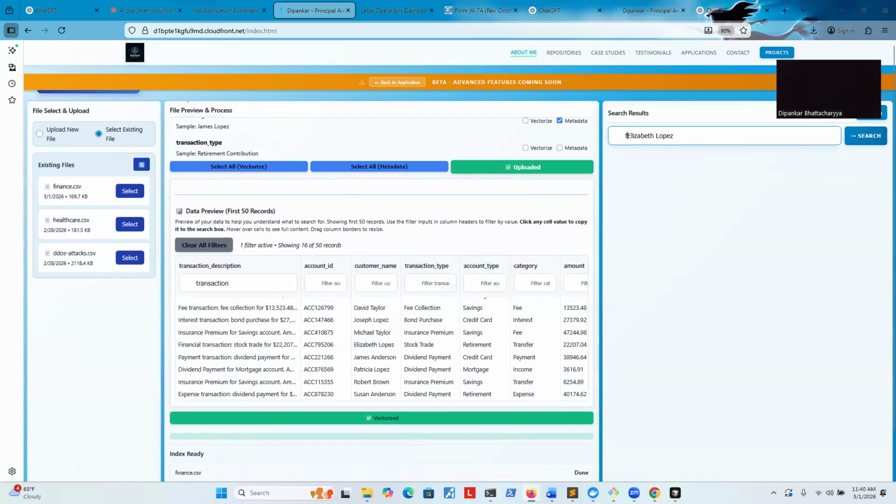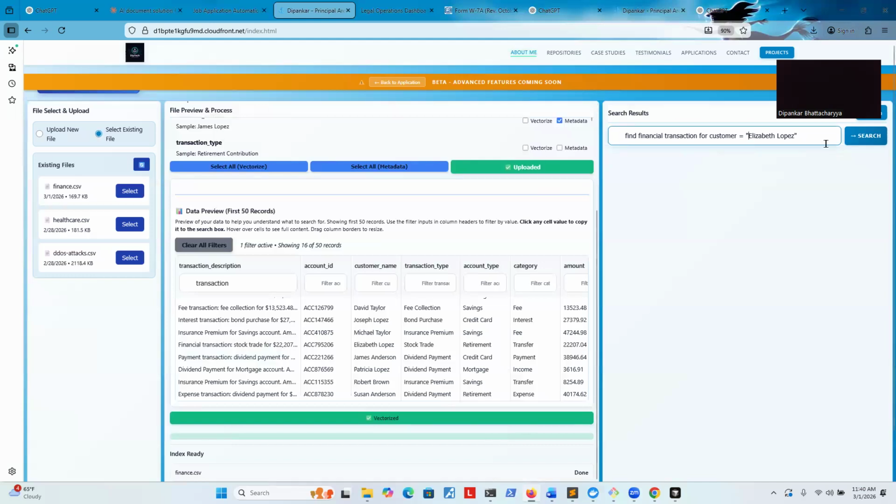If I want to find transaction for customer equal to, yeah, I'm using the double quote here.